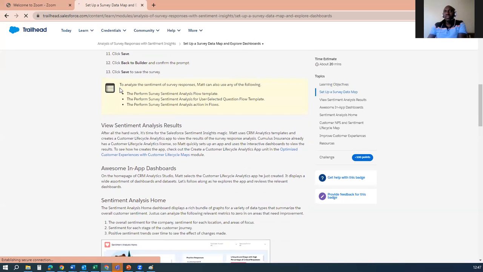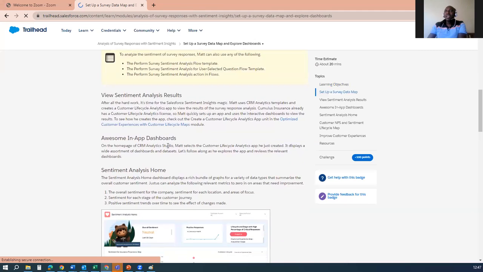So here, this is always important to analyze the sentiment of survey responses. You can also use any of the following: perform survey sentiment analysis flow template, perform survey sentiment analysis for user-selected questions flow template, or perform the sentiment analysis. So here we view sentiment analysis results. They give us some literature about that.